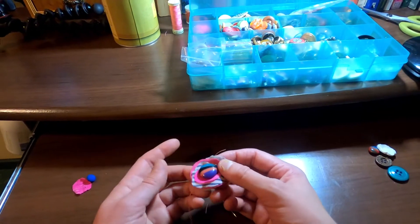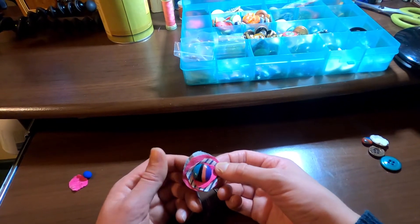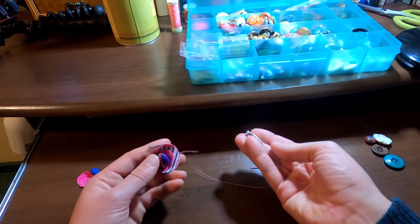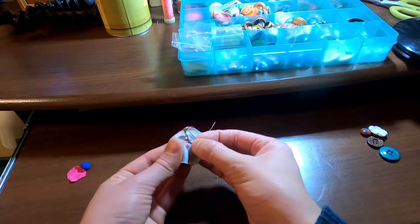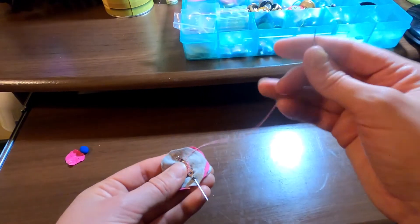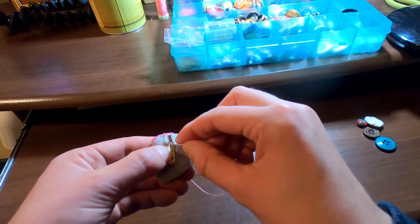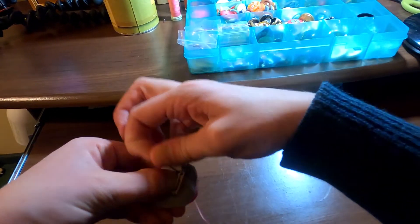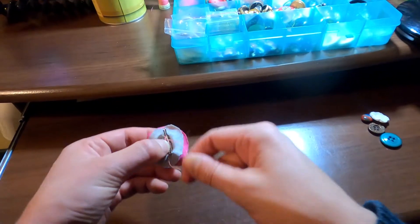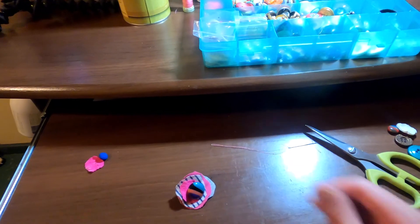You could really turn this into anything at all — you could use it to embellish a sweater, put it in a hair elastic, so many ideas. I'm going to attach it to this little pin here, which has some handy holes for sewing. Same idea as a button. I'm not sewing all the way through all the layers of fabric, and I am not a seamstress — so if anyone knows how to do it properly, please tell me! I just love making stuff. And there we go — your very own little fabric button brooch.